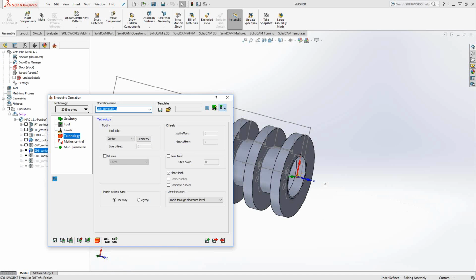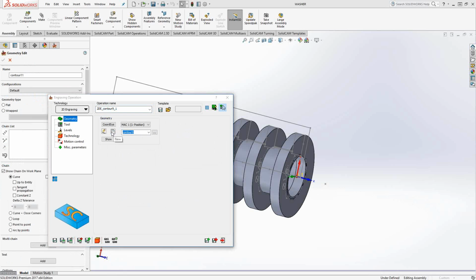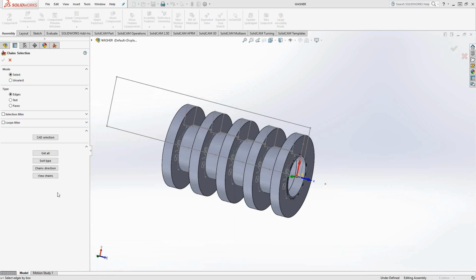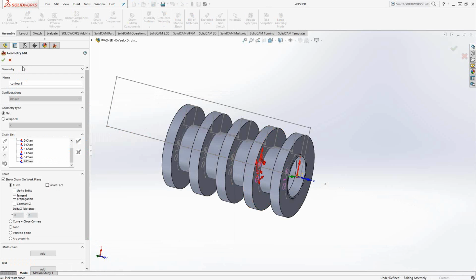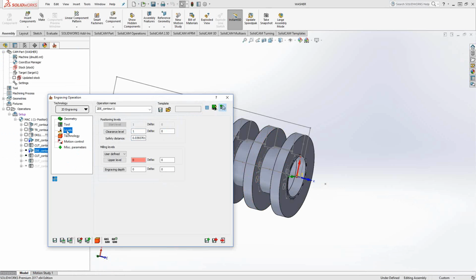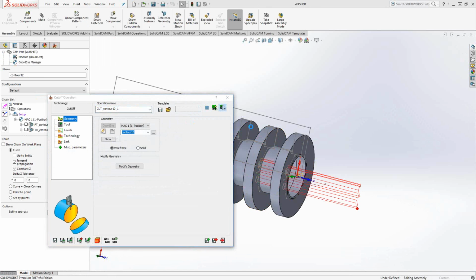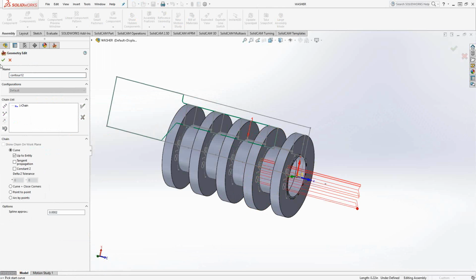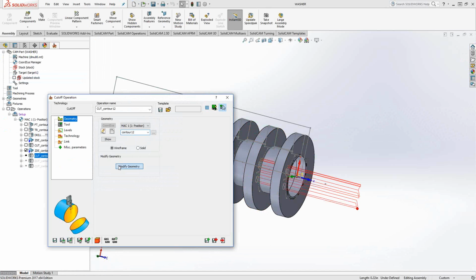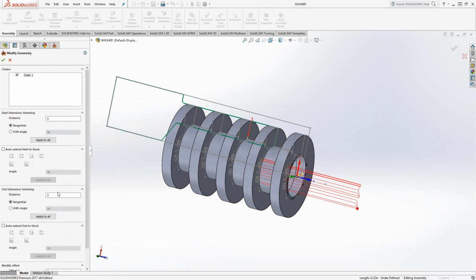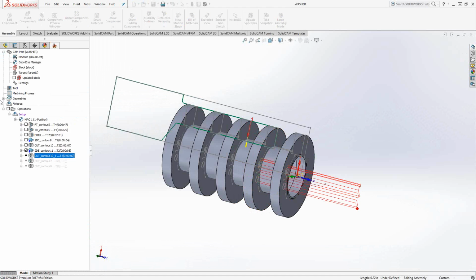I'm just going to open this guy up. And with the save and copy, I basically now have the ability to just reselect geometry. So again, we'll just do this one guy here as an example. Okay, levels. We've got our new level is this guy here. And from there, we'll do 2,000. Okay. And then this guy right here, I'm going to give it new geometry. In this case, it'll be this one. Okay, auto extend, and then at the end, we'll say 100,000.